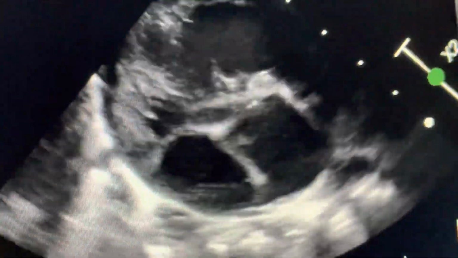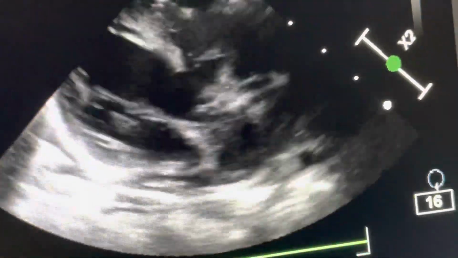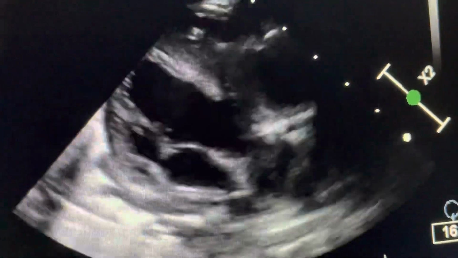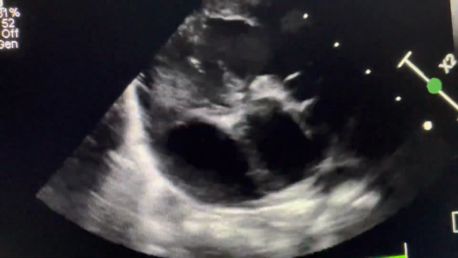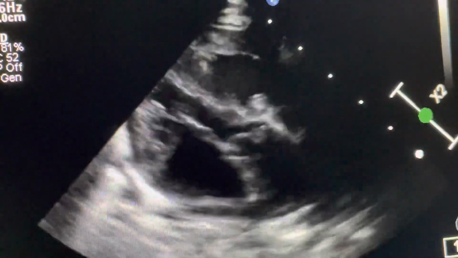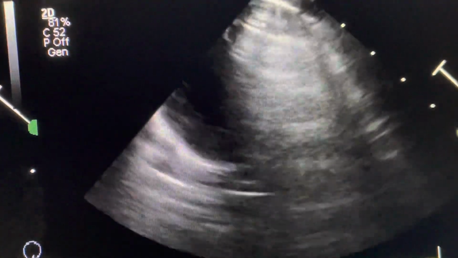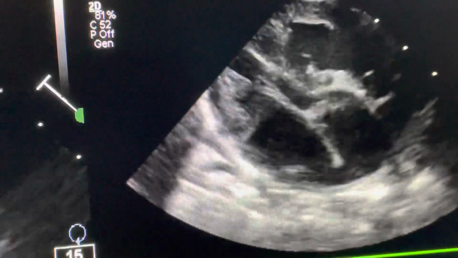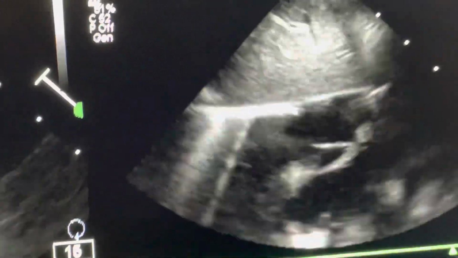So in this case, what do we see? Again you see the pulmonary artery coming from the left ventricle, subpulmonary VSD. The pulmonary artery comes from the left ventricle, it goes downwards in the image, or you can say goes immediately posteriorly. But in the case of the aorta, when the aorta rises from the left ventricle, then it goes upwards. So the aorta is going from posterior to anterior. In the case of the pulmonary artery, it goes anterior to posterior.